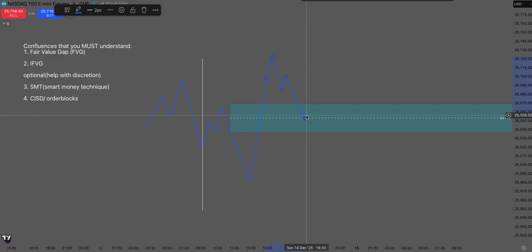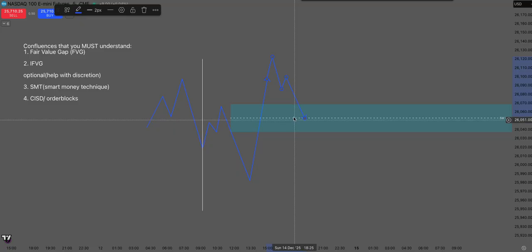Now we'll scale down. So literally when the market opens at 9:30, you're not paying attention to anything over here. You're on the 5-minute, 9:30 opens, you wait for a gap to form. It doesn't form at 9:35. It doesn't form at 9:40. They usually form 9:45 and later. A 5-minute gap forms, let's say this is 9:45.